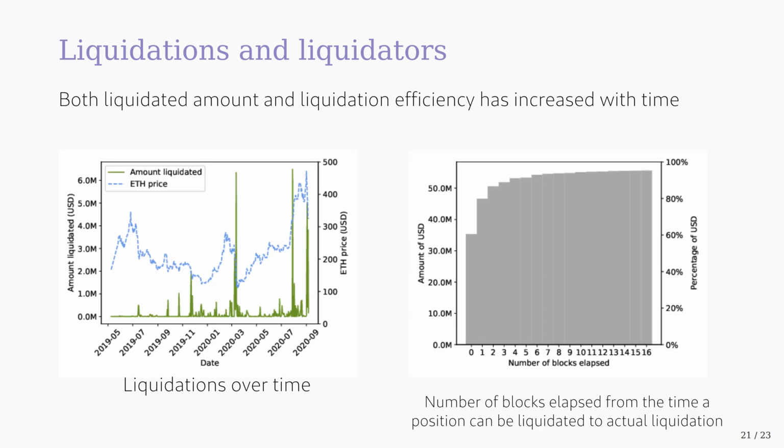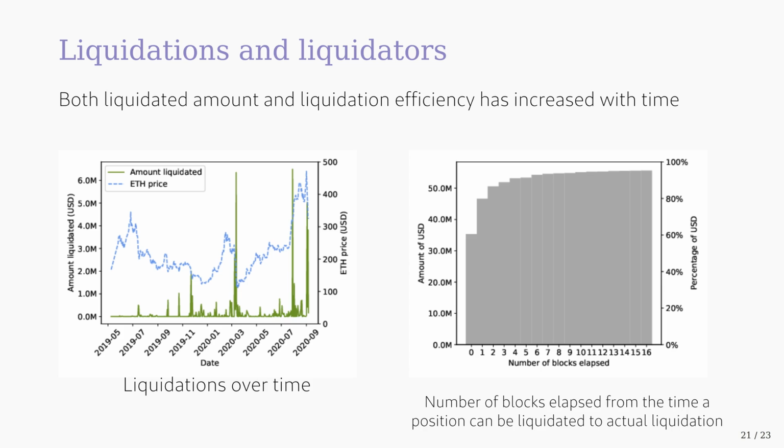And so finally, we also analyzed the liquidations over time, and also looked at the liquidators and how they react, how fast they are, and so on. We can see that there are usually some very sharp periods where there are liquidations, and this corresponds to sharp movements in the market. So for example, around March, there was a crash in the markets due to COVID. And then in July and in August, there were two events where the price of DAI again fluctuated quite a bit, and this resulted in spikes in liquidations.